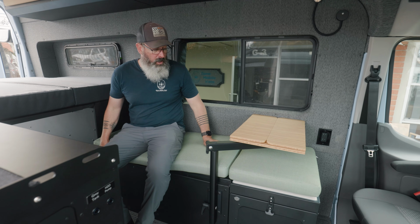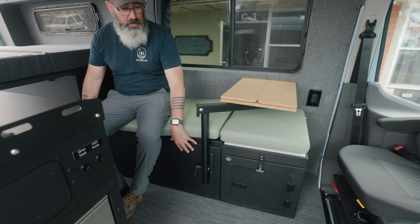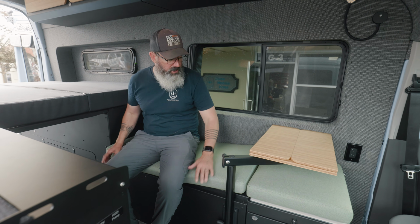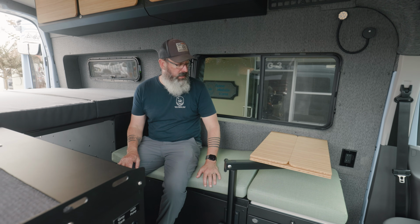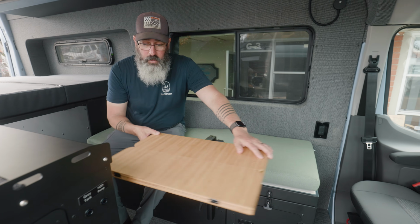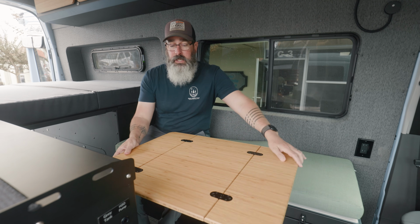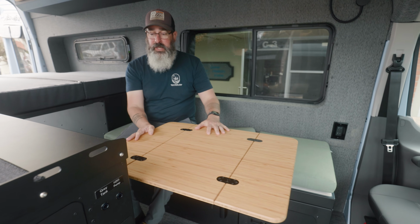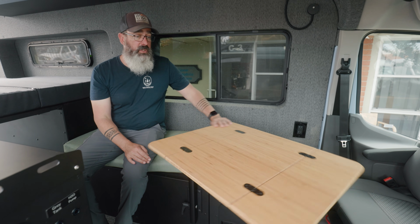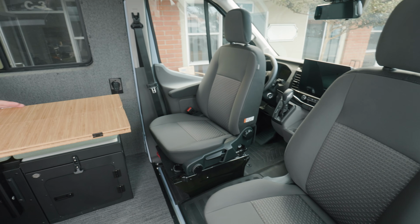All right, so here I am in our 60-inch bench seat area. So this box that I'm sitting on is a 42-inch storage box. It's completely open, available for all kinds of storage in there. We've got our 3-inch cushions. We let our clients pick the color that they would like for their cushions. Got our Lagoon table mounted on here. This is one of my favorite spots to hang out, do a little remote work, open this up, easy to use as additional prep space for your galley, easy to swing over this way, let people in the front 2 seats use this for a game of cards. Killer little spot in my opinion, so I really like these features.